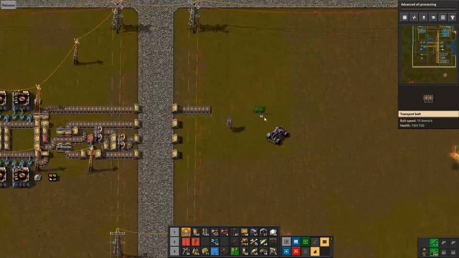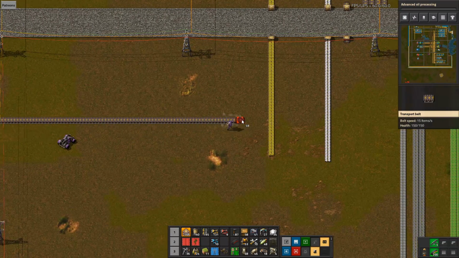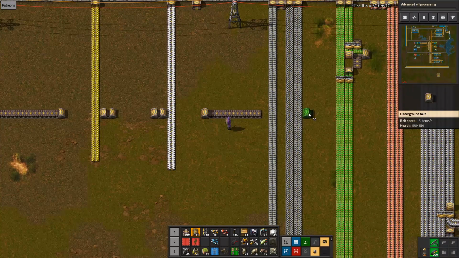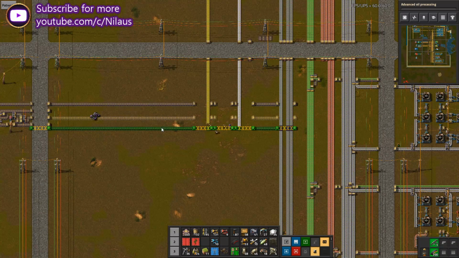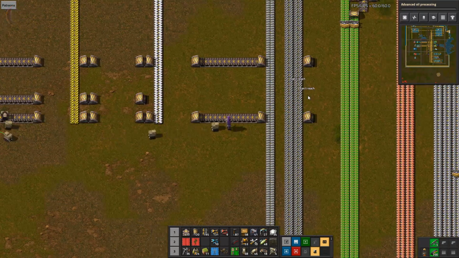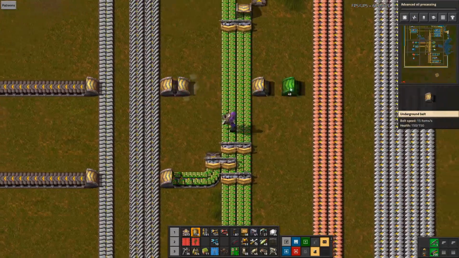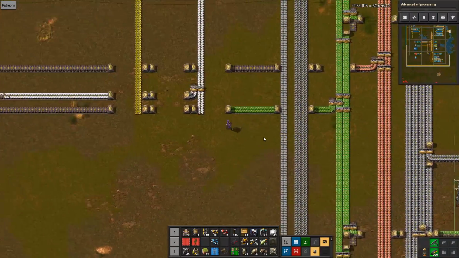So what I need is that one. This part also goes here and here. Except, obviously not this one, because that's the plastic. The first one was copper, the second one is plastic, and the third one is green. So this one has to go only to the green one, here. And this one has to go over to the plastic. No, copper. And then we have the outbound as well.